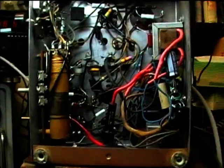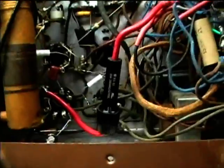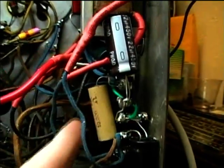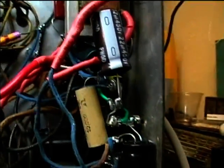Once I replace that converter tube, it ought to work. The tuning eye tube is very weak — it's barely lighting up at all. Here's the completed radio underneath. I put in the fuse and the new power cord, and I mounted the electrolytics over here on a terminal strip. Now if this resistor starts producing a lot of heat, I may need to relocate it just to keep it away from these wires.